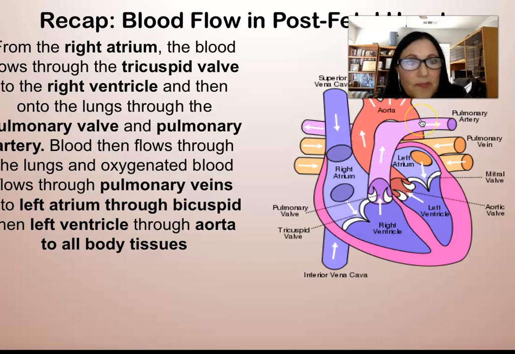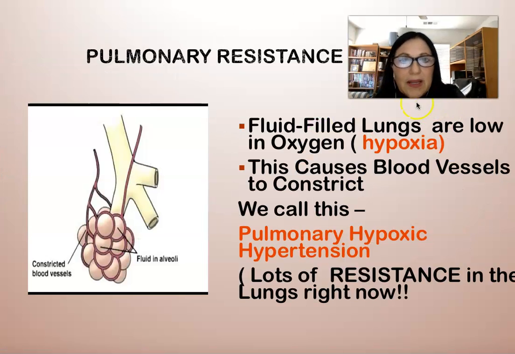Okay, so the problem that arises then, you'll see, is that the pulmonary arteries in the fetus are going to have a problem, right? Because they're going to go to the lungs, and the lungs are not functioning and not accepting oxygen. They're not doing their job, and they're not oxygenating the deoxygenated blood. Okay, so let's take a look and see why this happens. All right, so we're going to call this pulmonary resistance, and we're going to take a look at the anatomy in the lungs a little bit.